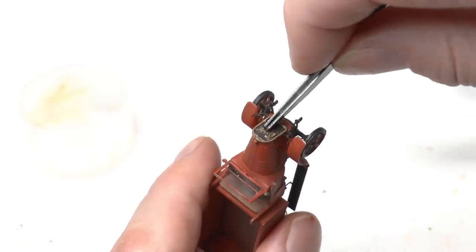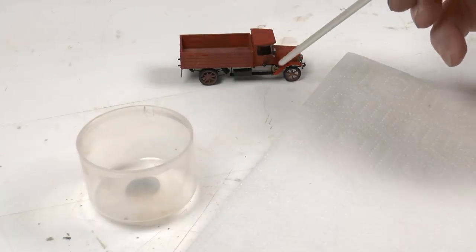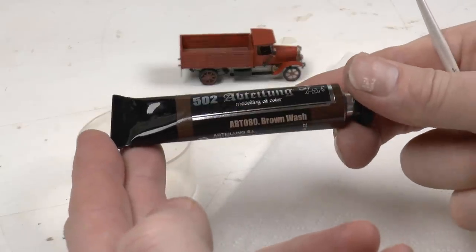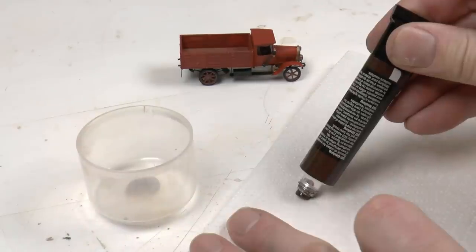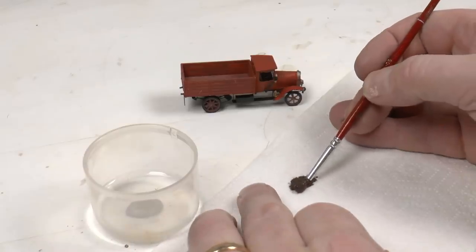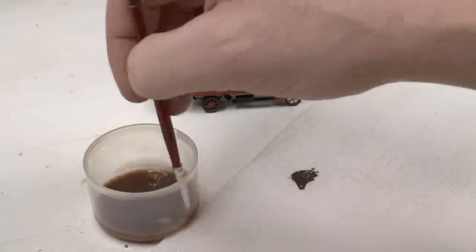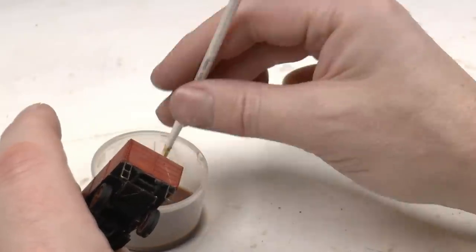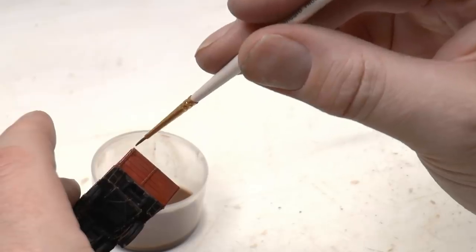It looks kind of nice. I'll glue the wheels in place too, and the cooler — the grille with the Opel text. Very nice. Let's now do some basic weathering. I'm thinking to add some pin wash. I use Abteilung ABT080, which is a brown color. I put it on a piece of paper to get the linseed oil out, and then thin it into odorless turpentine until I have a nice wash for rivets and for the plankings on the sides of the flatbed.